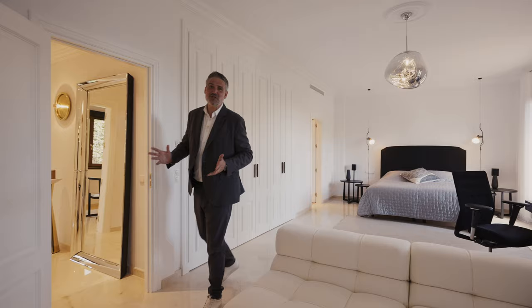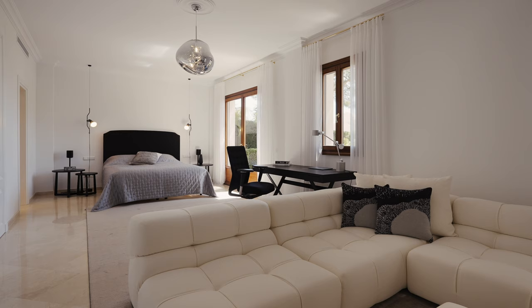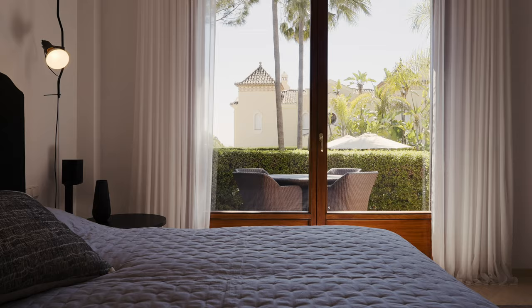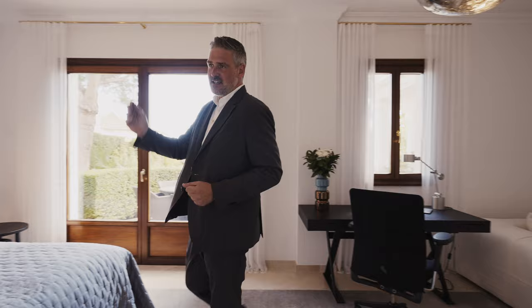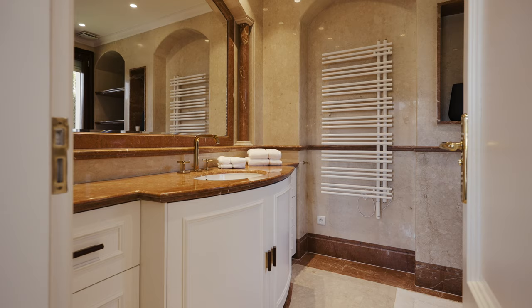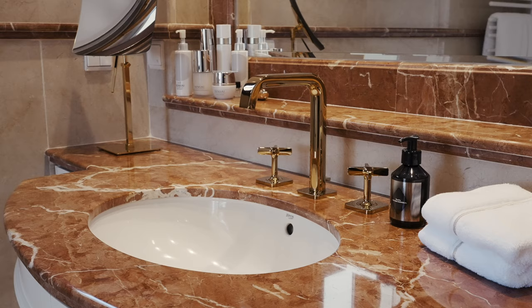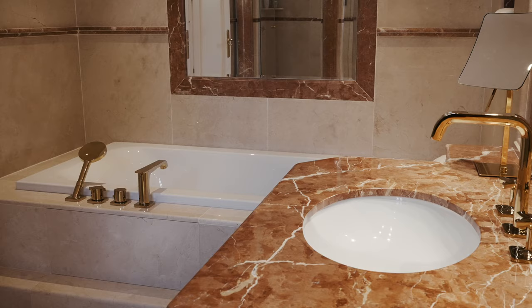Continuing down the hallway, you're welcomed to what I said was one of my favorite bedrooms in the house. I can imagine a teenager or a guest enjoying this spacious room very much — it has its own sitting area with a TV, direct access to the outdoors, to the swimming pool, and to the garden. Of course it is a suite with its own bathroom. Check out these materials — the details of the marble on the floors and walls. I love the shades of pearly ivory, coral red, and emerald green, all combined with the iroko wood frames. Everything is in exquisite condition, completely like new.